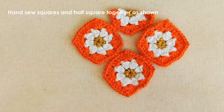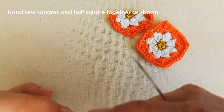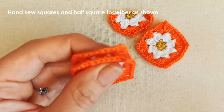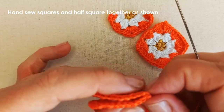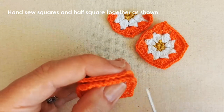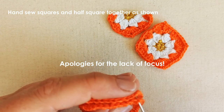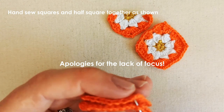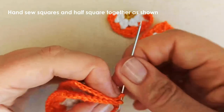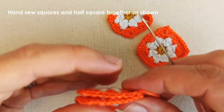I'll get you started. So just take two of the squares and I just place them back to back like this. There's a few different ways that you can join these squares, but I'll show you what I do, and if you want to use a different way, then absolutely go ahead. You want each stitch to line up. On these corners, I work right into those corners, into the chains, and I start there by inserting my needle into those corners. Now you want to leave enough length that you can sew the whole lot.